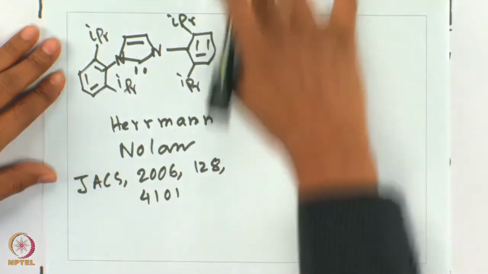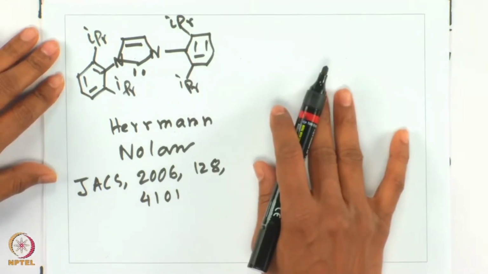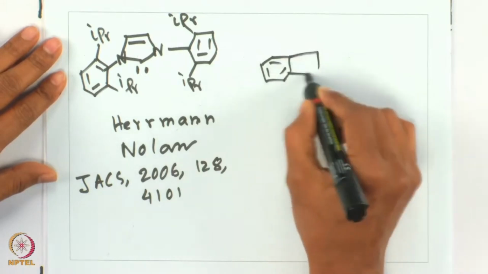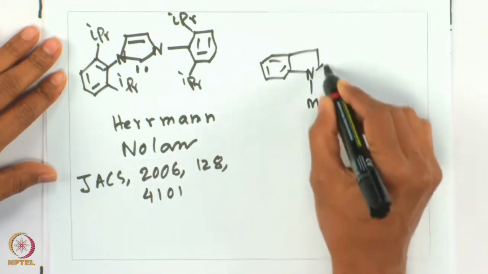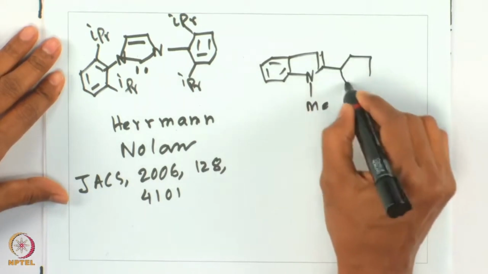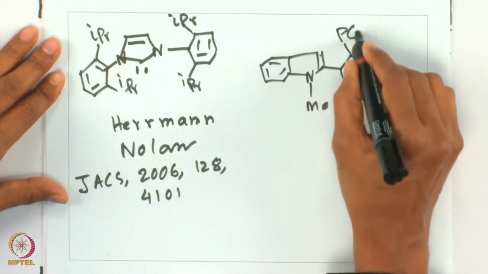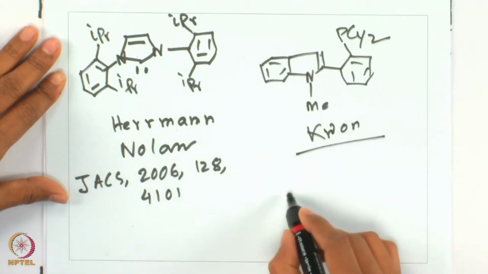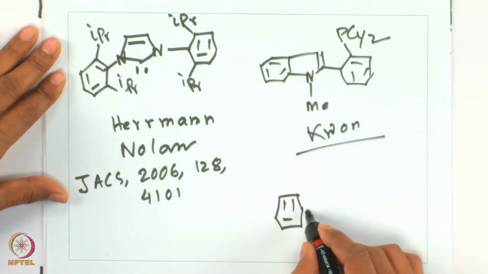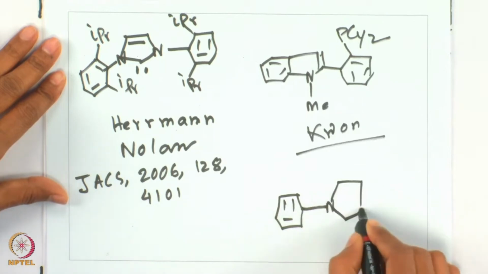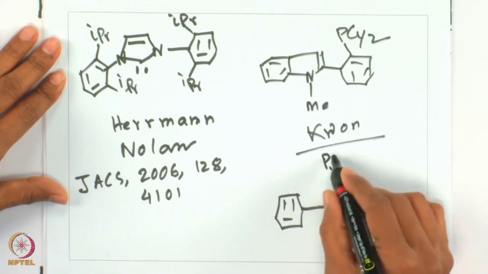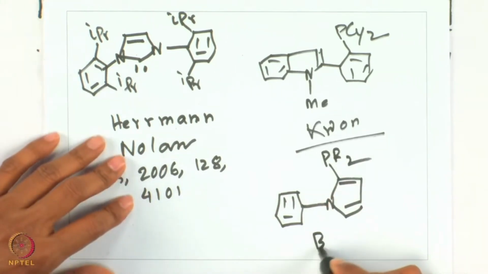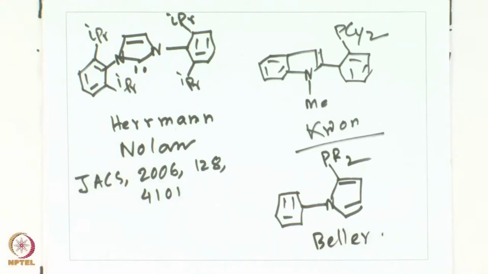Of course, there is Kwong's ligand, which is also very popular. We have Verkade's ligand. Let us look at Kwong's ligand. These are again based on monodentate phosphine ligand, but these are indole based, quite efficient again. So, this is Kwong's ligand. We have Buchwald's ligand, which are again heterocycle based. These are again very effective ligands as well. So, this is what we have seen so far in today's class.